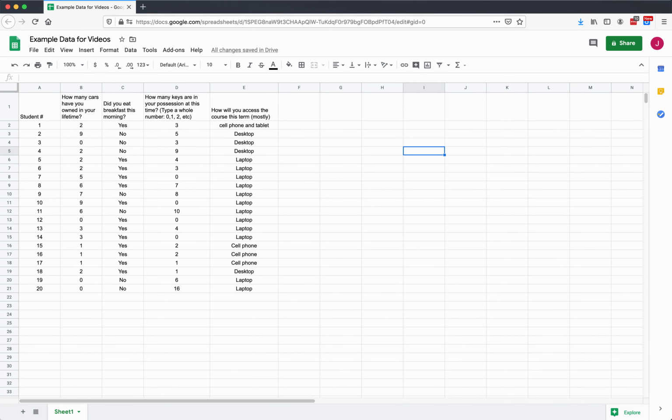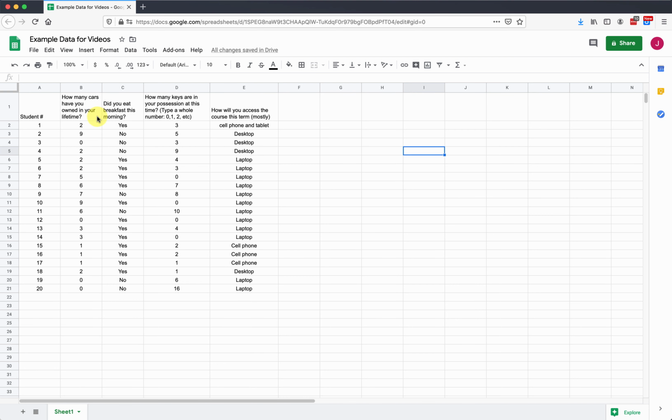In this video, I'll show you how to use Google Sheets to make a scatter plot with two quantitative variables. First thing is you'll need to have data in Google Sheets. You can either copy and paste it into a blank Google Sheet, or you can import data, or you can type in data with the keyboard.